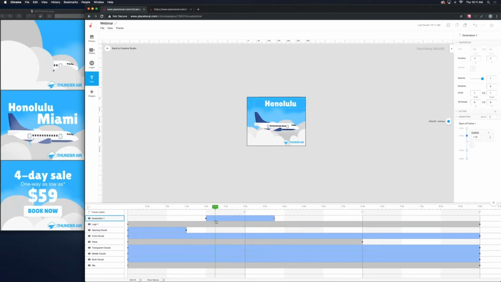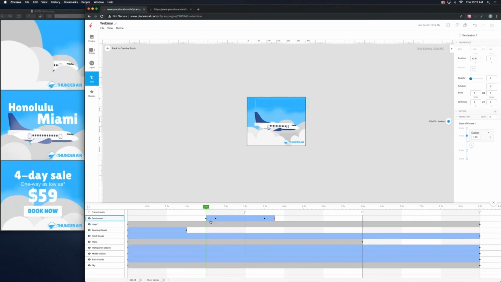But we want it to fade in and fade out. So 0.25 seconds into this animation, I'm going to insert a keyframe. And then 0.25 seconds before the end of that animation, I'm going to insert another keyframe. And if I select the beginning keyframe and slide that opacity down to 0, as well as the final keyframe, and if I grab my scrubber, you'll see it fades in as it's sliding to the left, and then it fades out.